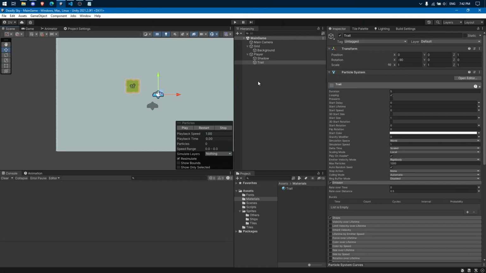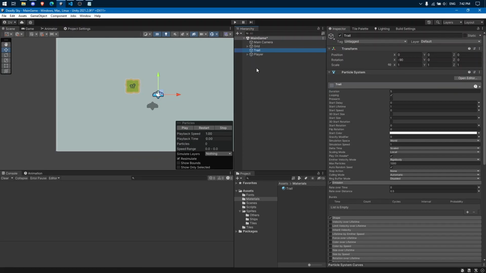That is because our trail effect moves independently with our player. So we have to make this not a child object of the player anymore. If I drag the trail out of the player, I can reset it and not make it a child object of our player.